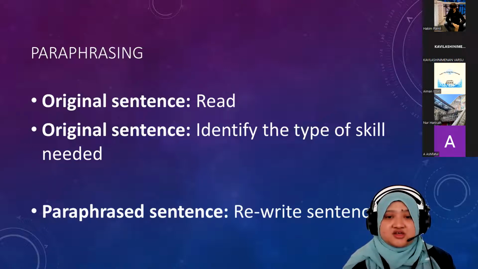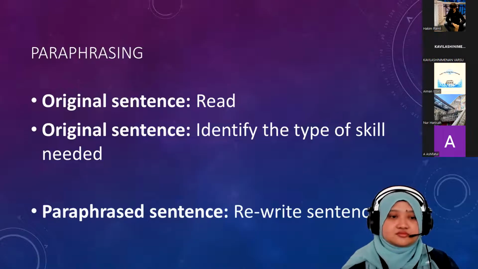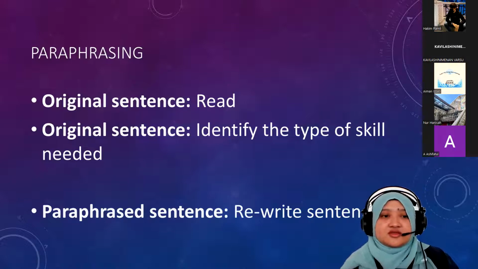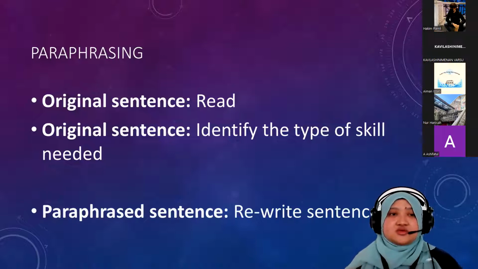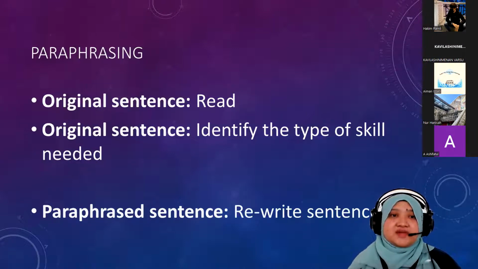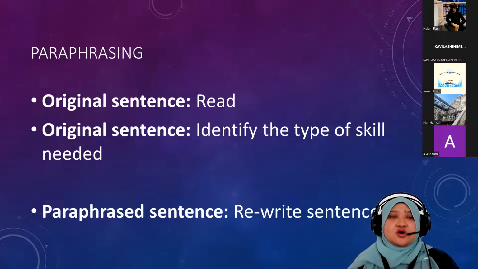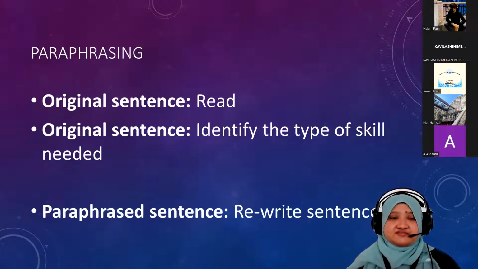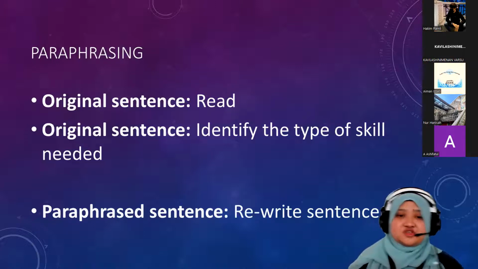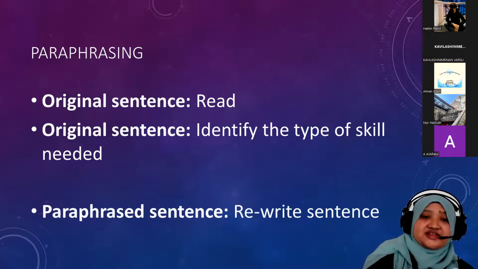Okay, let's have a quick pause. Okay, so after you have identified the type of skills, or if the skill is not mentioned, you can use a combination of multiple paraphrasing skills, or as I taught you before, the freestyle paraphrasing. However you paraphrase it, it's good as long as the sentence is paraphrased. So paraphrase means to rewrite.